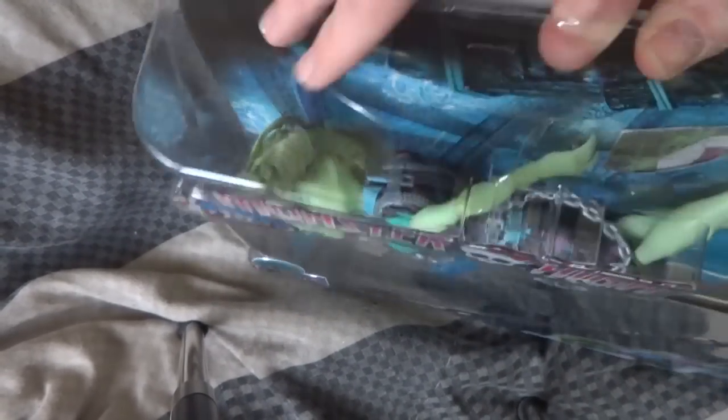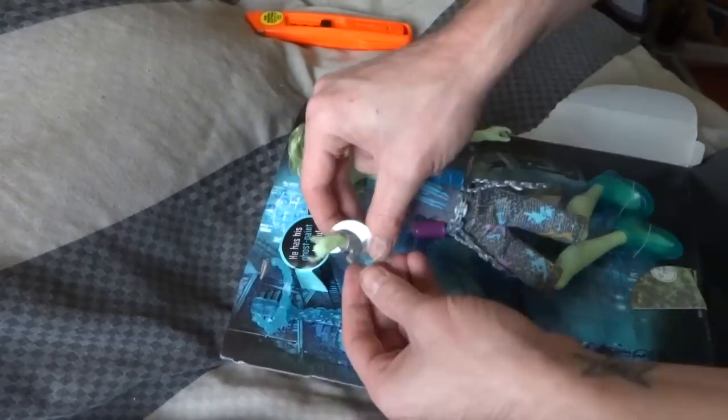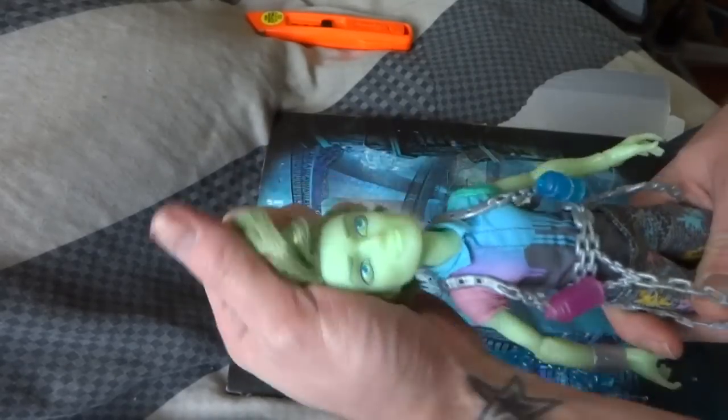Today we're going to be customizing this Porter Geist into a gender-bent Frankie Stein. So we've nearly got him freed of his packaging here. Let's get started.